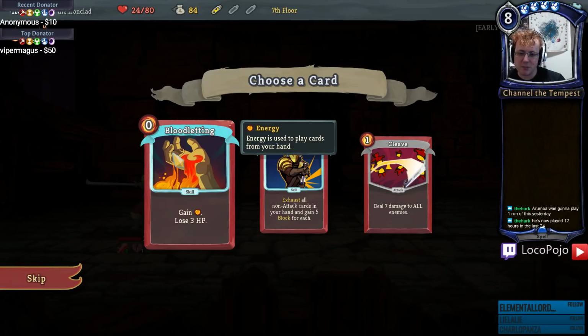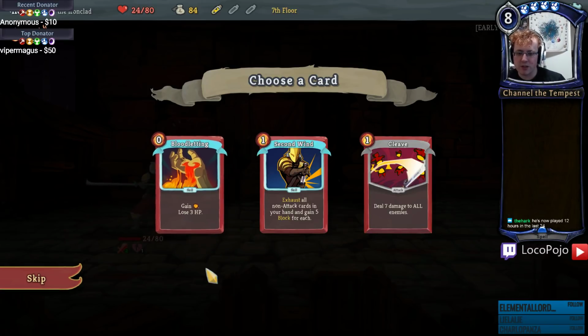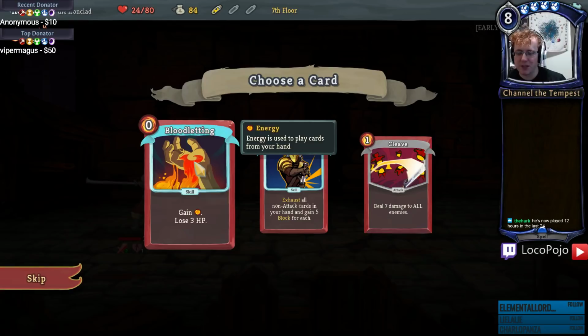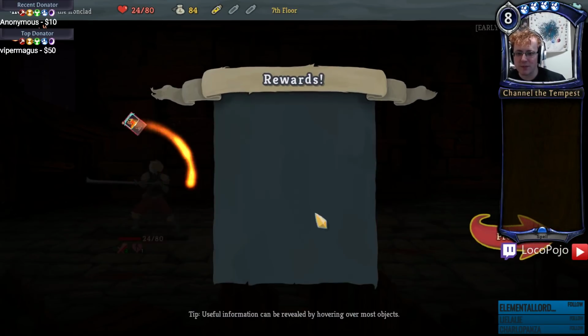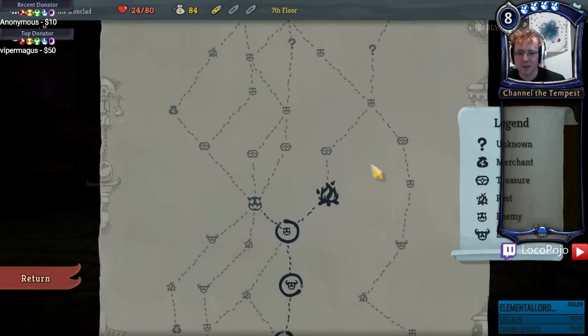I think Bloodletting's the most exciting here, just because this is a card that allows me to play 1 additional card per turn. I generally have cards left in my hand every turn, and the lost HP is a big deal, definitely a big deal, but I'm still pretty into it. Let's see if we can get that going. I wonder if I can choose not to add a card to my deck.